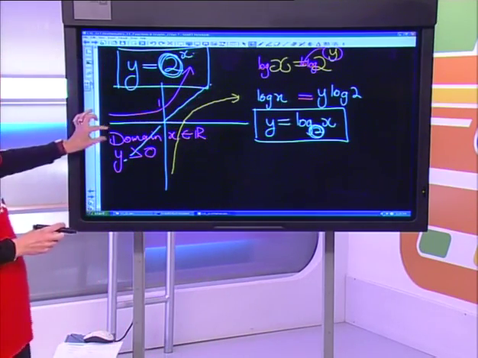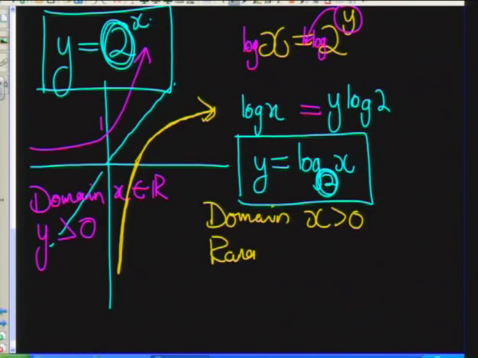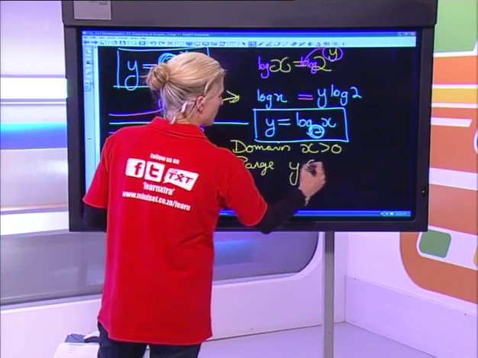I've spoken about the domain and the range of my exponential graph, the purple one. Now let's have a look at the domain and range of my log graph. What has now happened here is for the domain, do you guys see that this graph is not defined for negative x values? It stops right here at the y-axis. So the domain is x is greater than 0. However, the range, it can go up for as long as it wants to and down for as long as it wants to, is y-er.